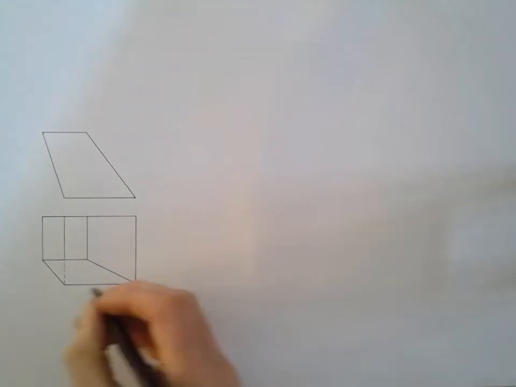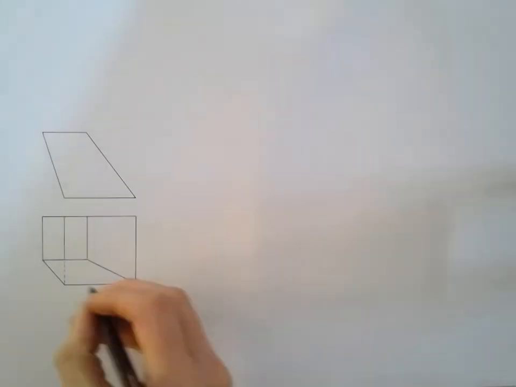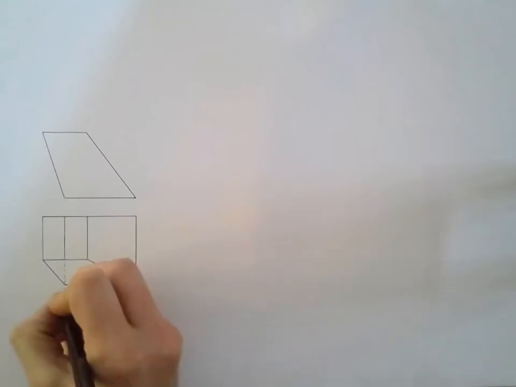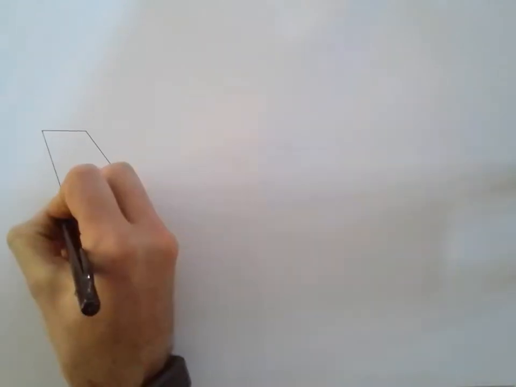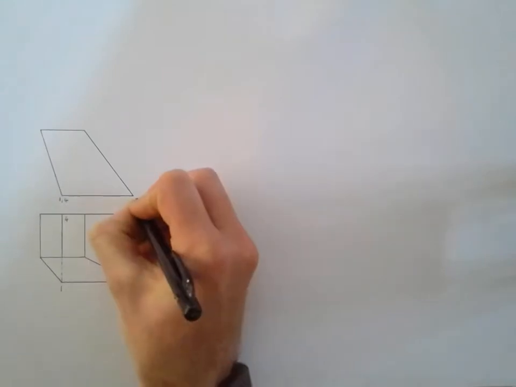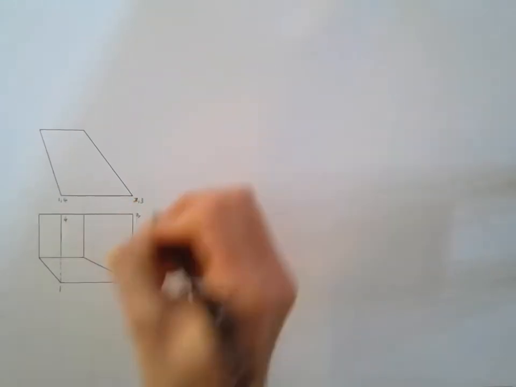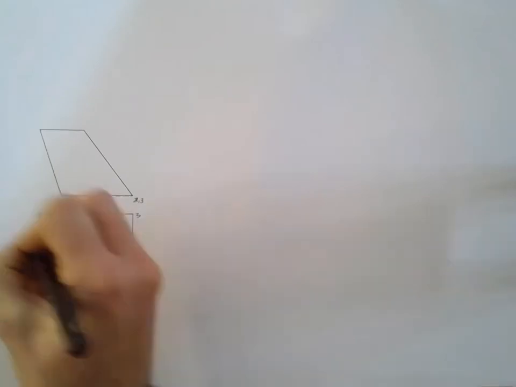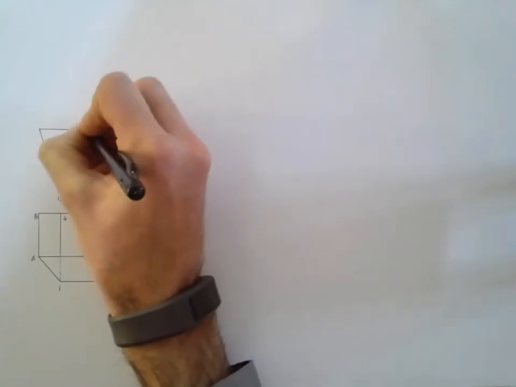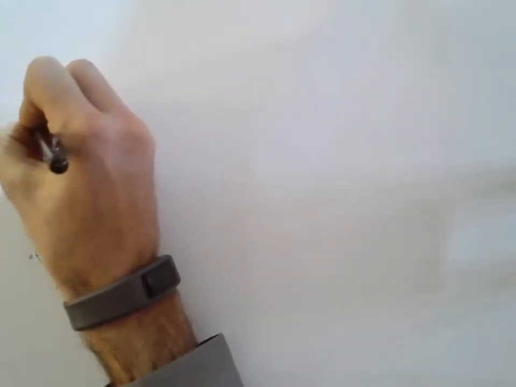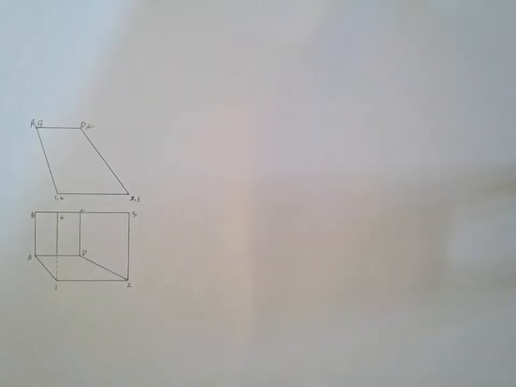First thing that you're going to have to do is complete the labeling in your top view and then transfer it to your front view. So for the base, I'm going to use numbers 1, 2, 3 and 4 and transfer them to my front view, 1, 4 and then 2, 3, and then at the top letters, and I'm going to transfer those across. Okay, you have to have everything labeled.